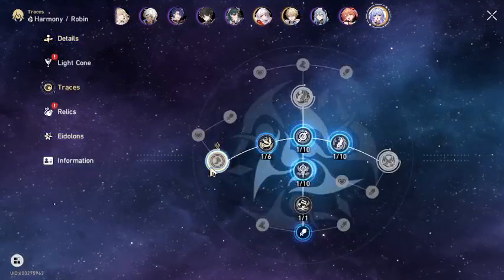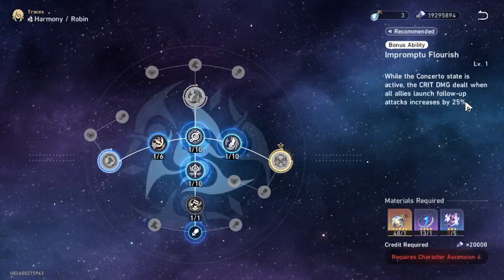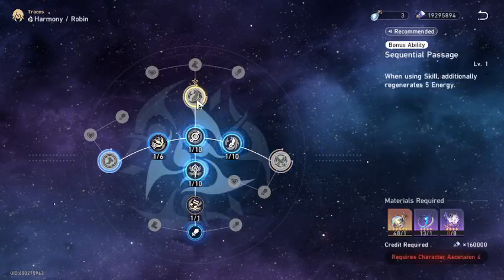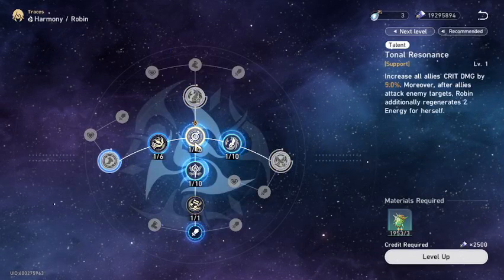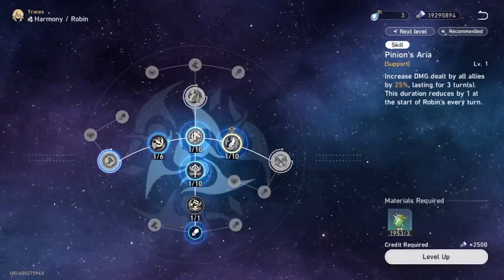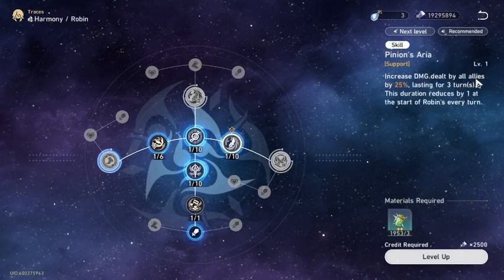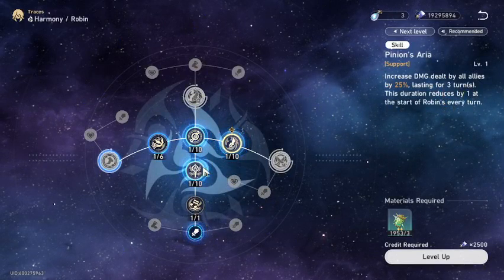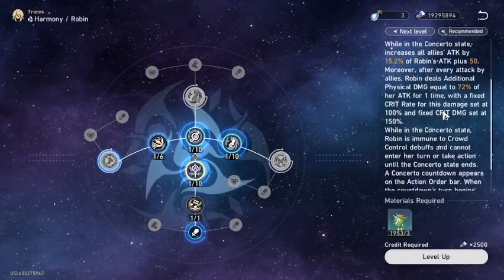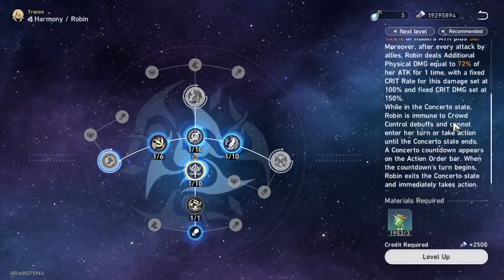Let me see what her traces are. This character's action is advanced forward by 25%. Additionally, regenerates energy. Oh, as long as her follow-up attack increases. Oh, she's a follow-up attack. Increases all allies' crit damage by 5%. Attack enemy targets, generates energy for herself. Oh, that just straight up the whole time. Advances all allies' action by 25%, lasting for 3 turns. That makes all other allies immediately take action. Plus 50 more after every attack by allies, yields additional damage equal to 75% of her attack. At 100% crit rate and 150% crit damage.